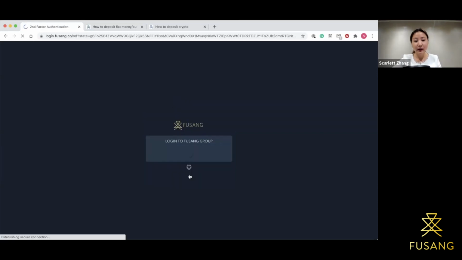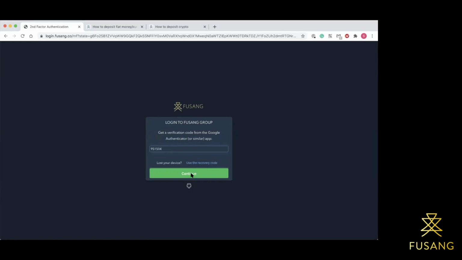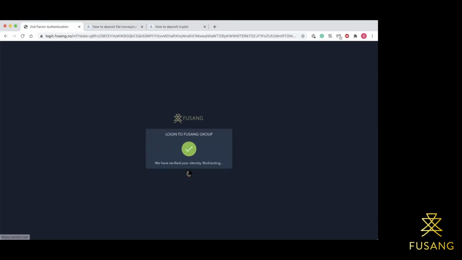All right. Once I've logged in, I've also got my Google Authenticator 2FA code. Just simply key in the 2FA code. Here we go.